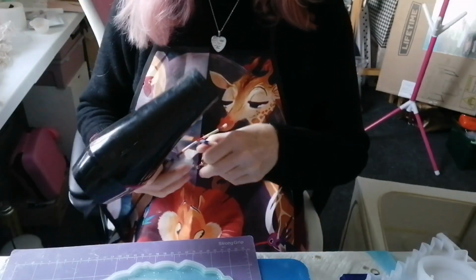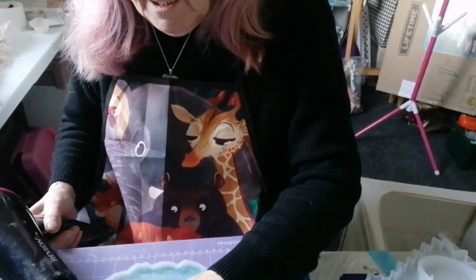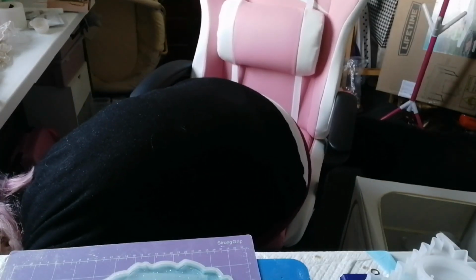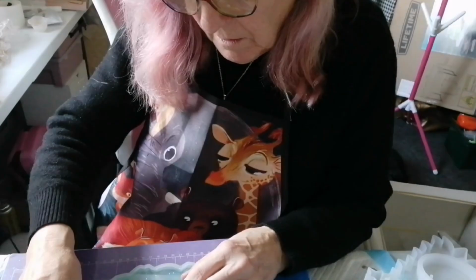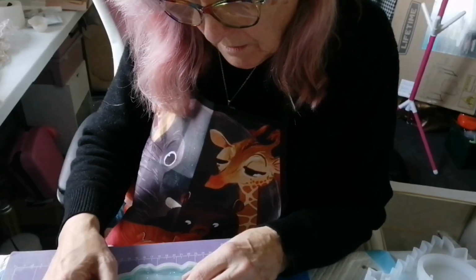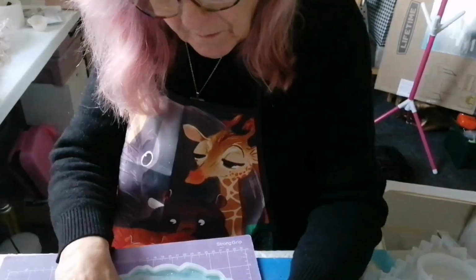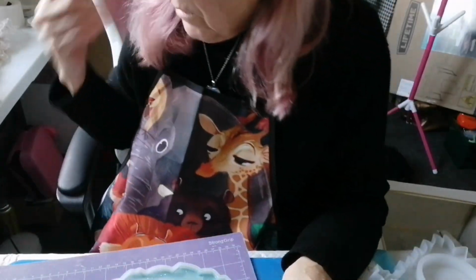I'm going to try and heat this first, and if that doesn't work, I'm going to glue it, then heat it. But hopefully, oh, I might have to switch it on at the wall, it might help. Right, let's have a look, see if I can do it this way. Now I'm going to have to take it off and try and cut as much as I can off and glue the rest. I mean, you can see it is sticking. I don't want to stick it with all that on.